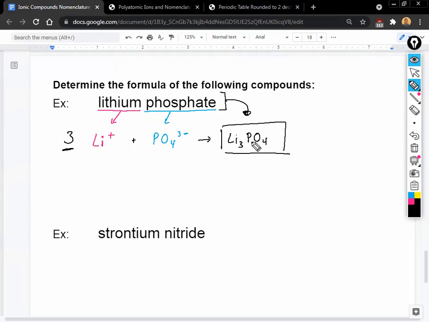So you don't need the parentheses, because you only use them for the polyatomics, and it looks like we only have 1, so we don't need to do it. If you want to do it, you can, but it's extra work for you. And let's just be honest, no one wants to write more than they need to. But it wouldn't be wrong if you did this either. It's not wrong, but it's just extra work.